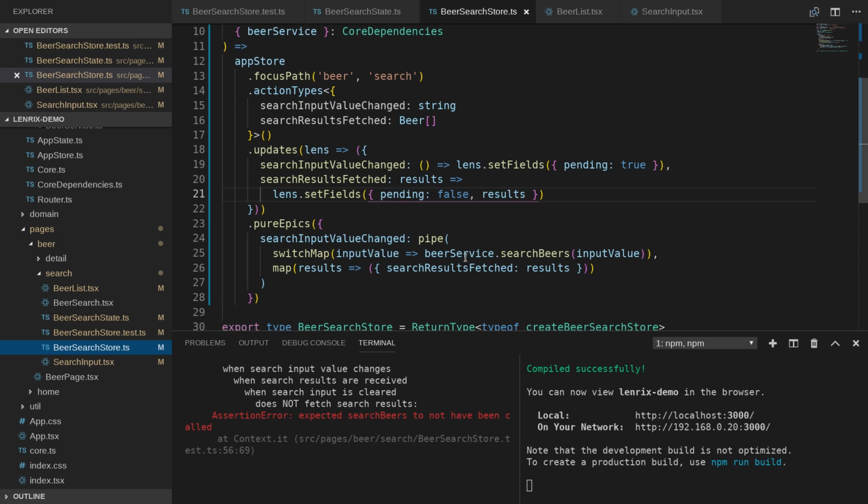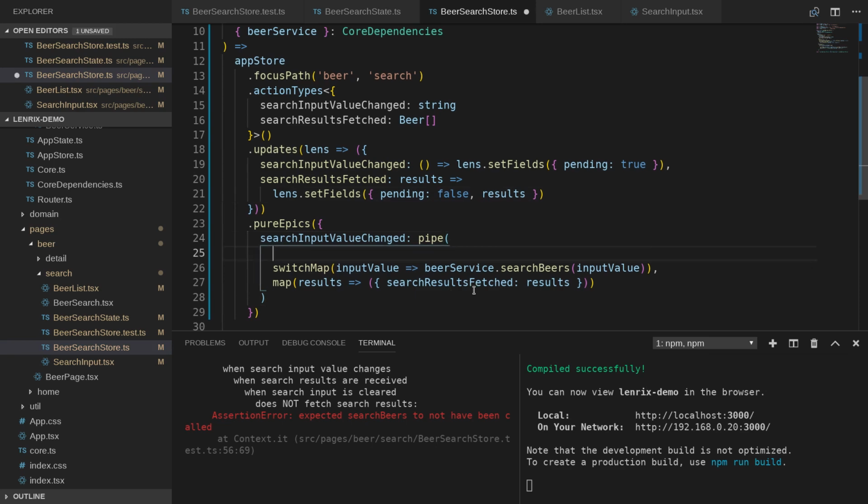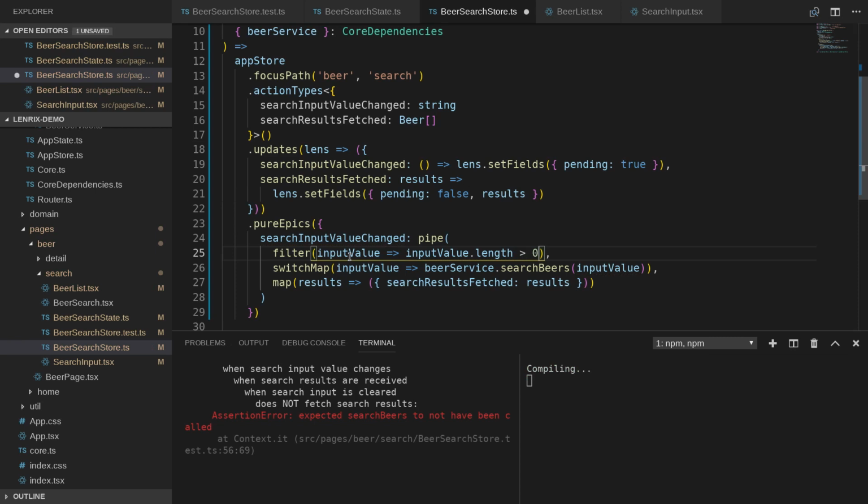There are many ways we can think of it. The simplest way is just, okay, filter the search input value changed actions and say, okay, input value dot length should be greater than 0.